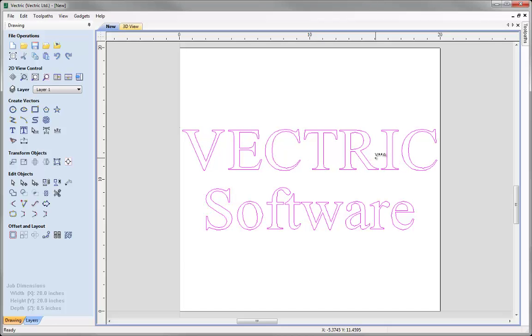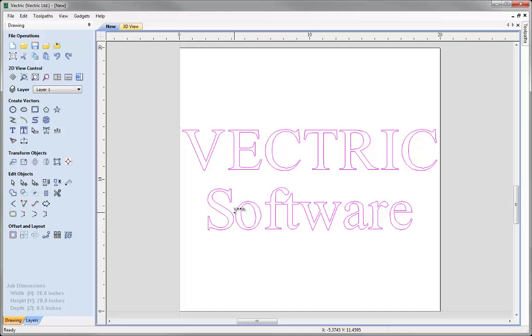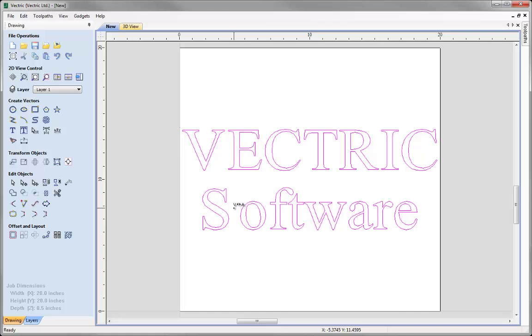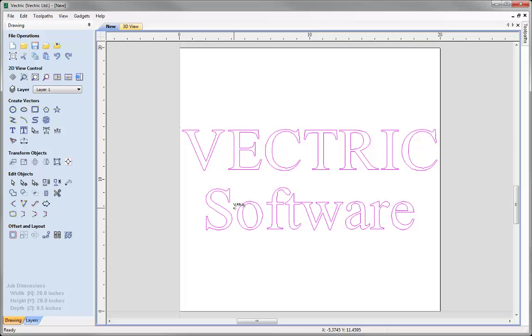So just to go over this again, a single mouse click in between two characters will decrease the space by a small increment, and if we hold shift on the keyboard and click, that will increase the space by a small increment. If we wanted to dramatically increase or decrease the space in between characters, we'd simply add the holding down of the control key as well. So I'm going to hold the control key down and shift and click. Now that's going to dramatically increase the space in between two characters. And if I wanted to dramatically decrease the space by a larger increment, I'd simply hold the control key down and then click with the left mouse button.